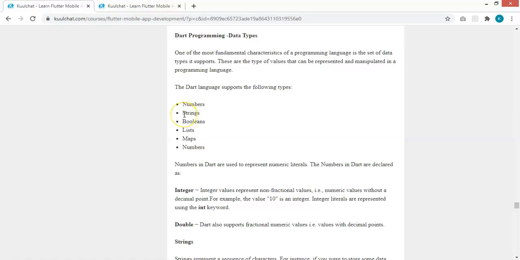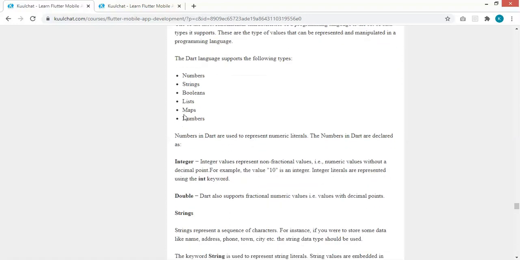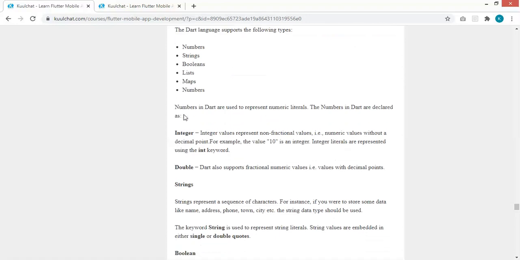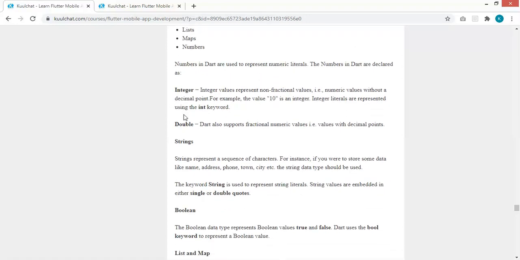Now, we also have the string data type. Strings are normally text data. So for example, if you are declaring a variable to store the names of people, written in text, you're supposed to declare your data type as string. And normally we put strings in double quotation or single quotation. So any value which is in double quotations or single quotations is referred to as a string.